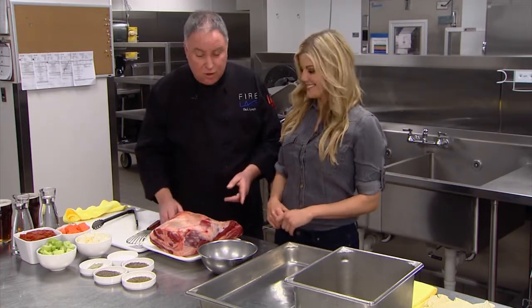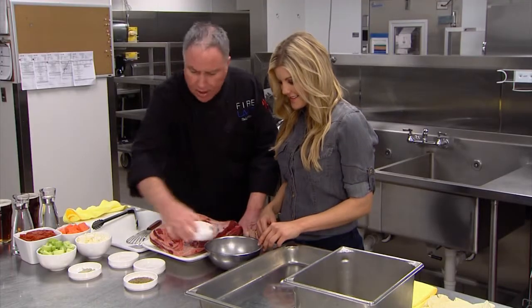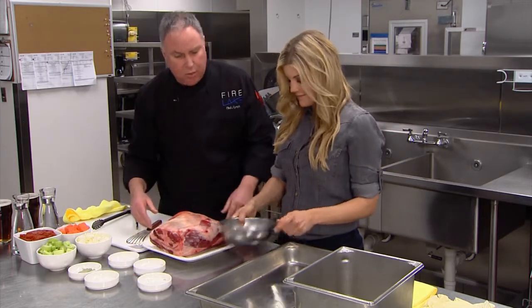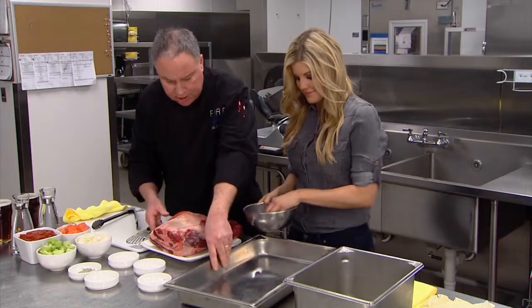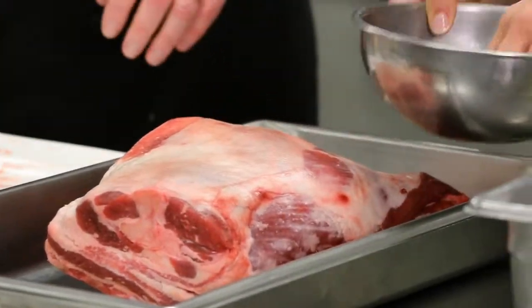All right. So the first thing you do, we're going to season it up. So we're going to start off with some salt, dry sage, black pepper, and some thyme. So if you'll mix that up, and then what I want you to do is to just simply rub those spices liberally all over that shoulder.